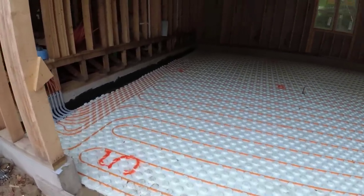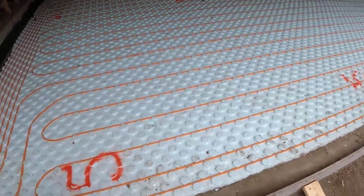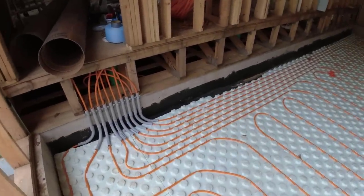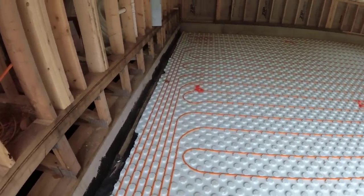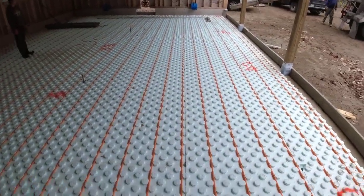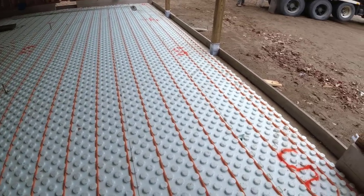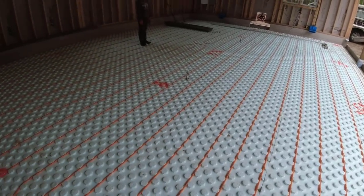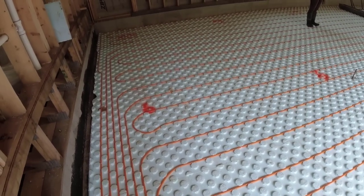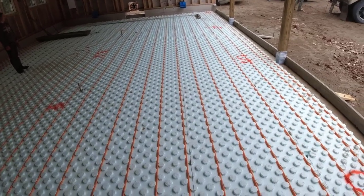This morning we got a 40 by 28 garage. He's got radiant heat in it and he's got this special styrofoam they use so they can plug the heat tube right into the styrofoam. We used it in the house last year. The homeowner for whatever reason doesn't really like the system and how it works. These panels are about four by four, they all lock together, there's a plastic paper barrier underneath them. He doesn't like it but he had them all so he's using them up. It seems like a good system.